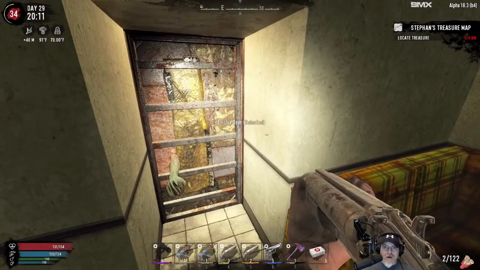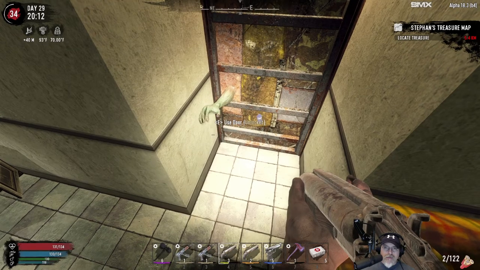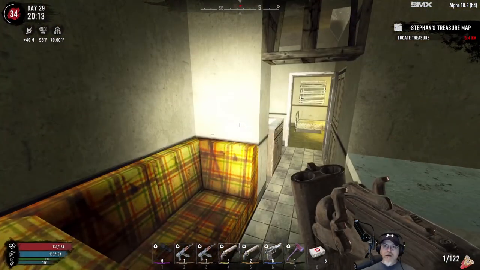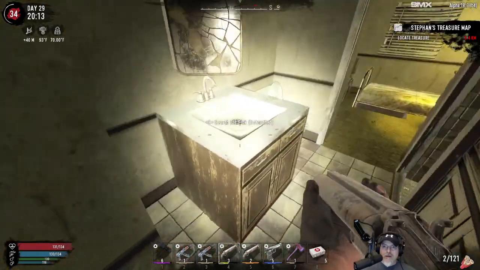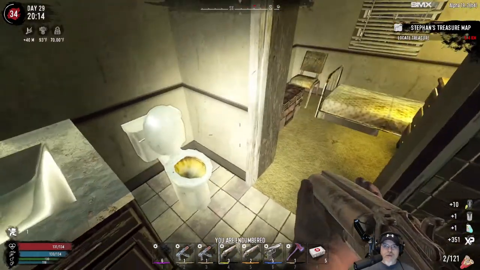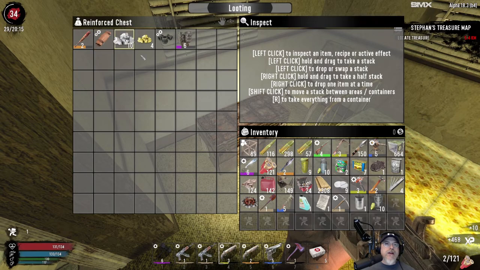I think that's the wandering horde coming over here. He's waving at us. Check him out. Hello, hello, hello. More acid. More acid than we know what to do with. Oh, look, we got a big chest. All right, look at this. Hunter mod.